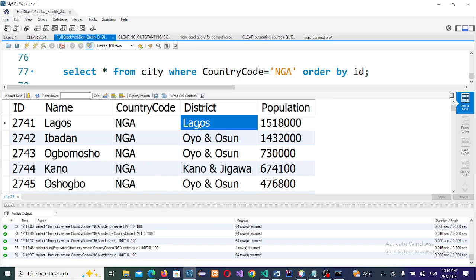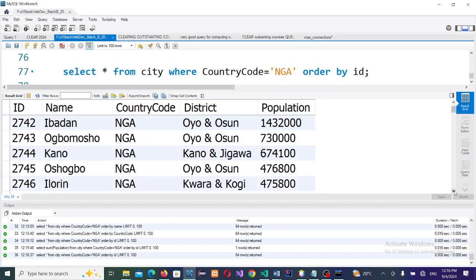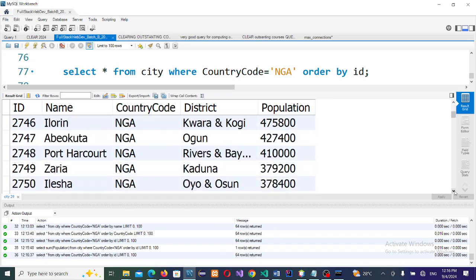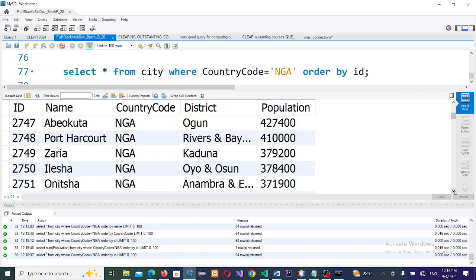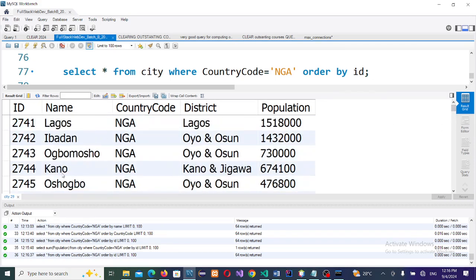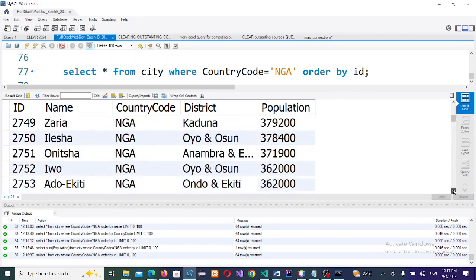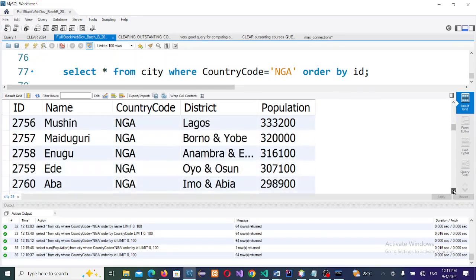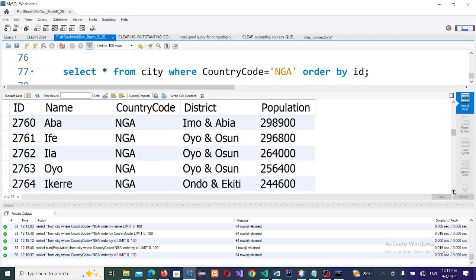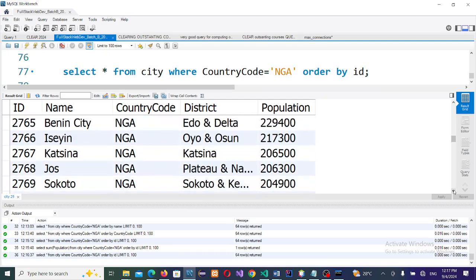How many times does it appear as a district? Kaduna. The name of the city here, like Zaria, for example. Kano appears how many times? Is it only once? What about Oyo?